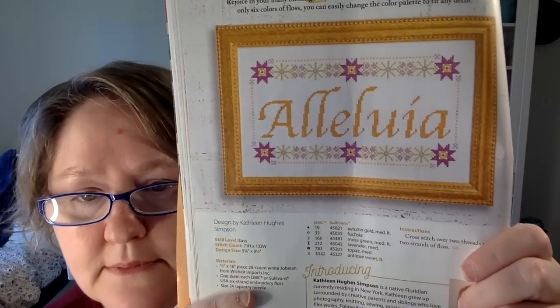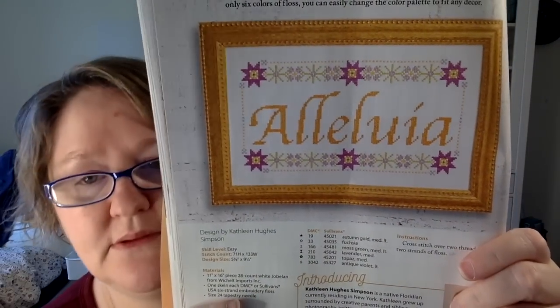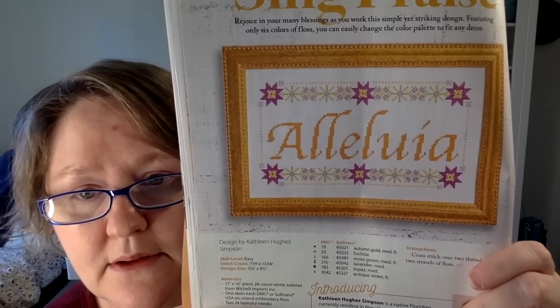All right, this next one is called Sing Praise. It is designed by Kathleen Hughes Simpson. It says Alleluia. I think that's really pretty. I love the colors in that. This is 71 stitches high by 133 stitches wide. Just a few colors: 1, 2, 3, 4, 5, 6 DMC colors. It's stitched on 28 count white Jobelan, and there's no back stitching either. So that's a nice piece.